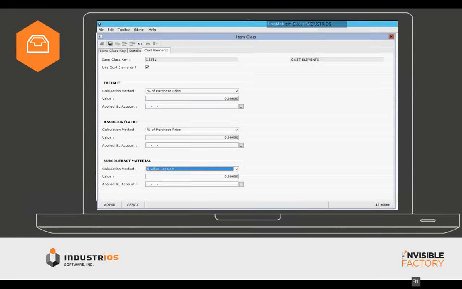Landed costs. In industrials, we have the capability to define cost elements on a purchased item, and we refer to it as cost elements, which are user-defined and allow us to identify the criteria and the relationship of that add-on, if you will, to the item. This supports not just a standard model, but also FIFO and average. In a standard model, it nicely supports how we come up with a standard cost.